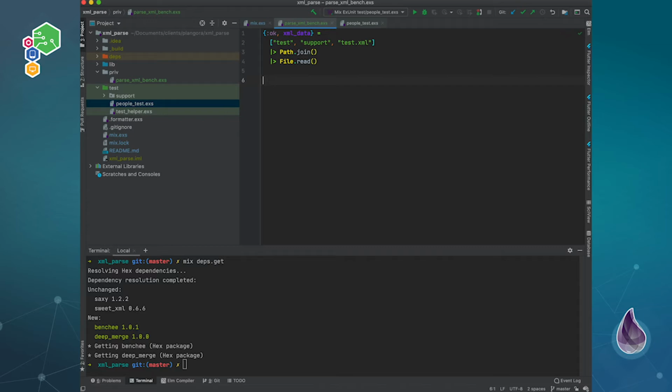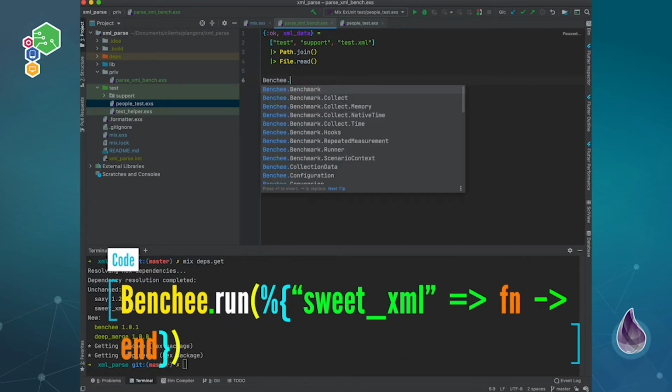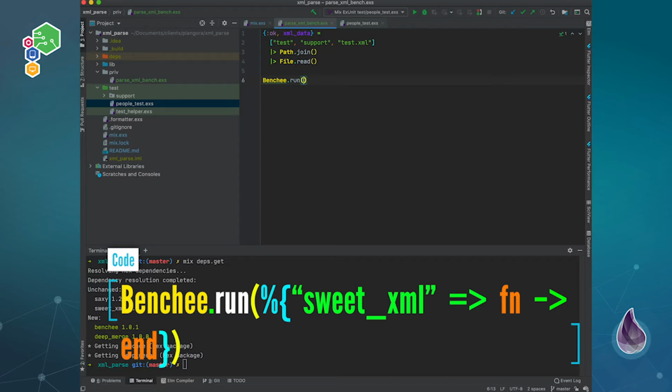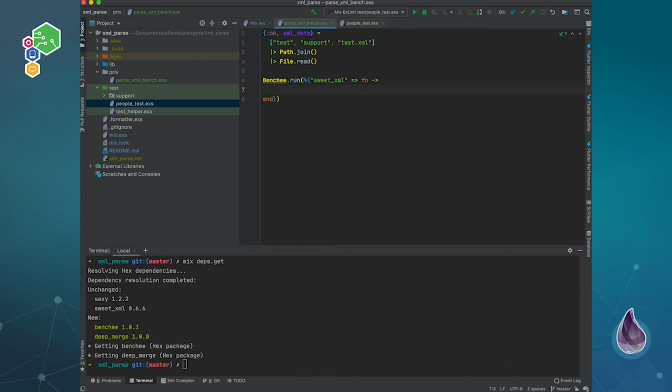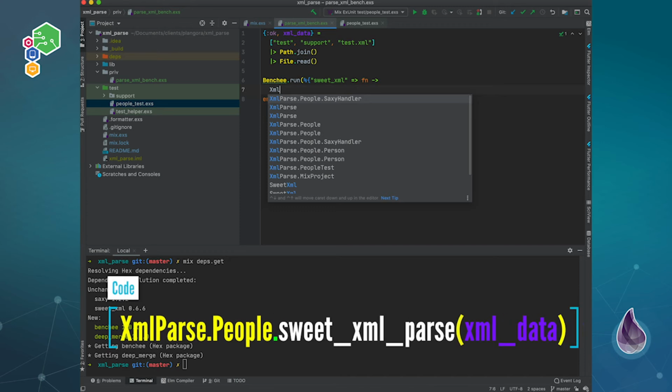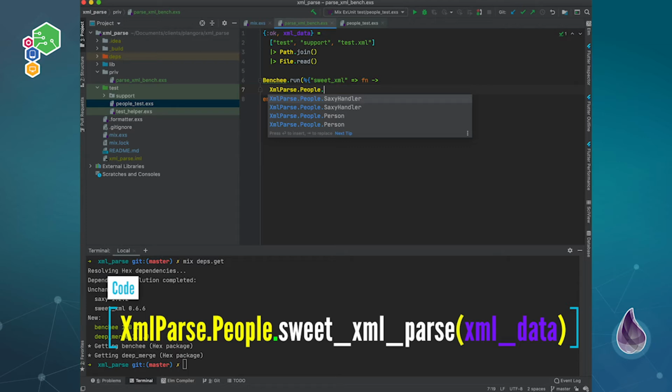To do that, you just need to have Benchy, and there's a run function. What you do is pass in a map with some names. So we have our SweetXML, and the value will be an anonymous function, which is your benchmark. Over here, it should be XML parse .people, SweetXML parse, and we pass in the XML data.